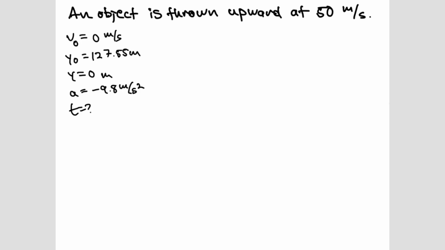Which equation should we use? The best equation in this case is UAM2. Actually, you kind of have to use UAM2. So y is equal to y naught plus v naught t plus 1/2 at squared. The good news is that this time we don't have to do any quadratic formula shenanigans because our initial velocity is 0. So that middle term just cancels out, because 0 times t is still 0. That term really doesn't do anything.